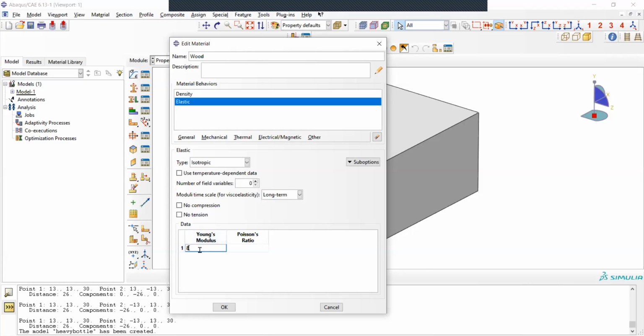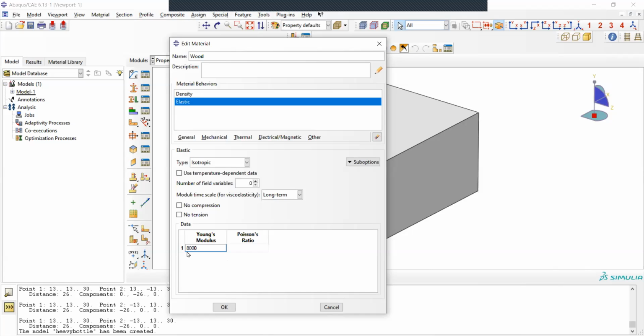And this is a tricky thing here. So it is gigapascal, but the model is in millimeters. There is a certain table that you can find online. If your model is in millimeter, what should be the unit or the number used for the modulus? And you will find that it should be in thousands.